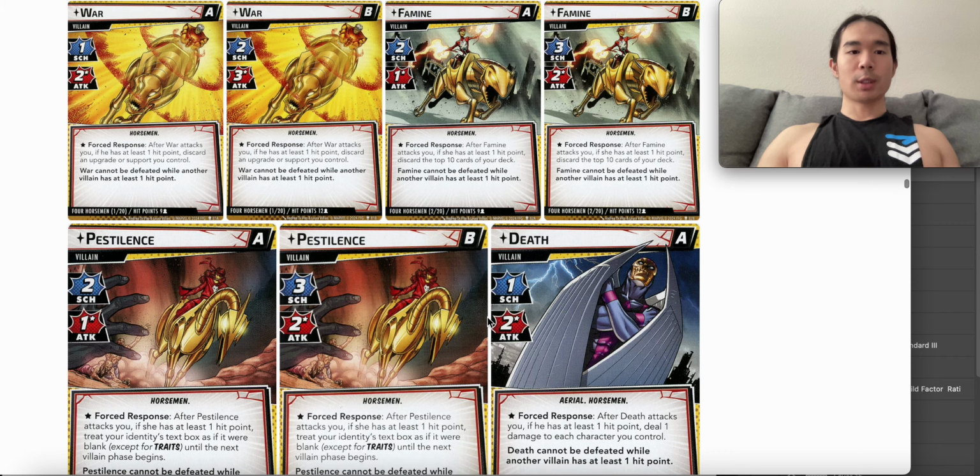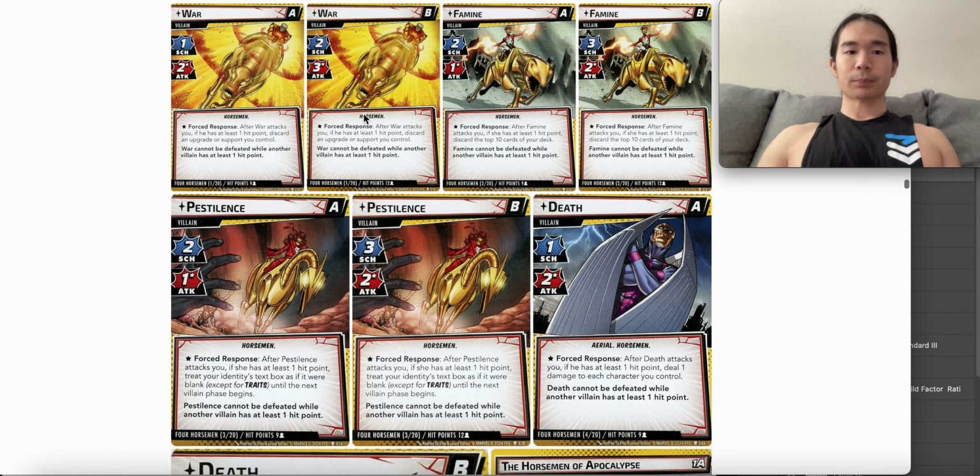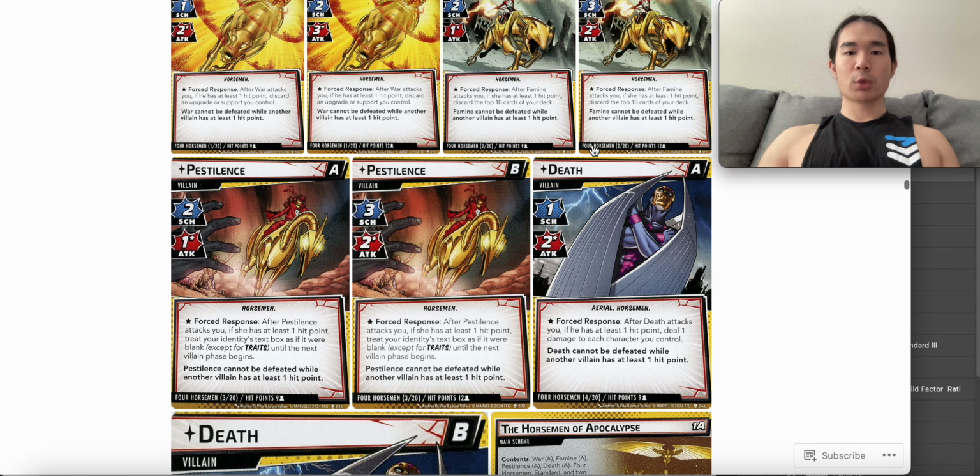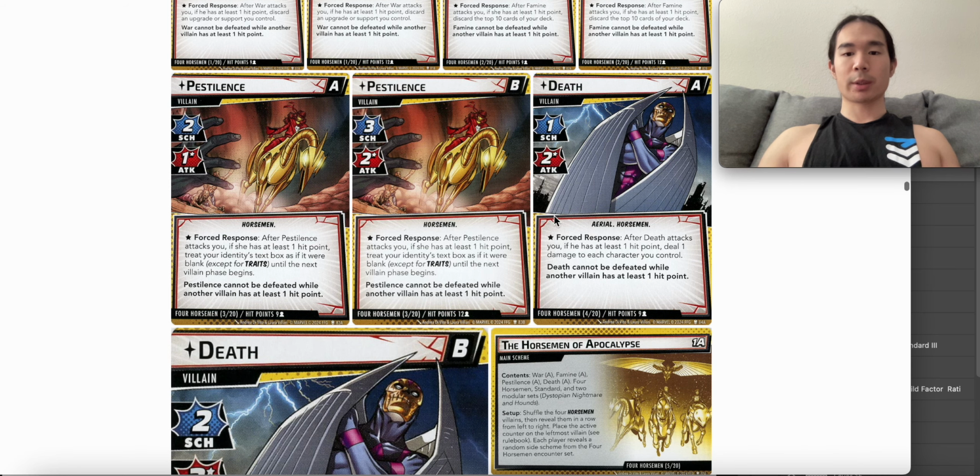It has 4 villains here, and they each have an A side and a B side, depending on if you're playing on expert mode or not. So we have War, Famine, Pestilence, and Death. And then they each have a forced response that triggers whenever they attack, right? So we take a look at Death.